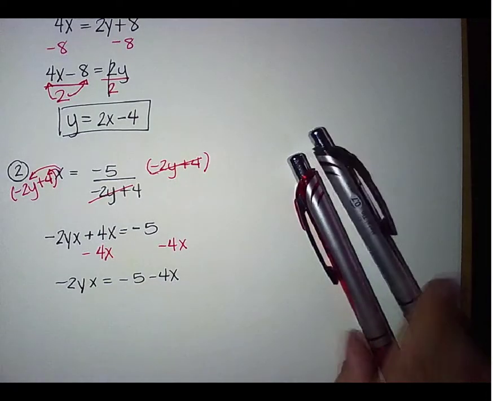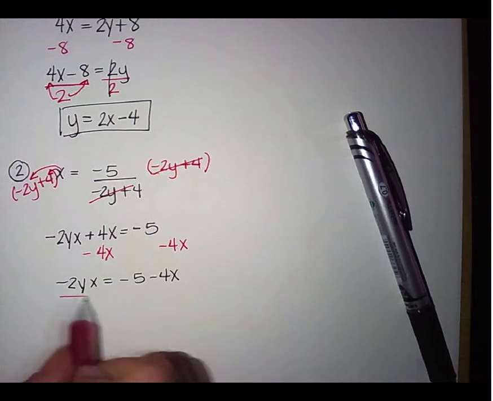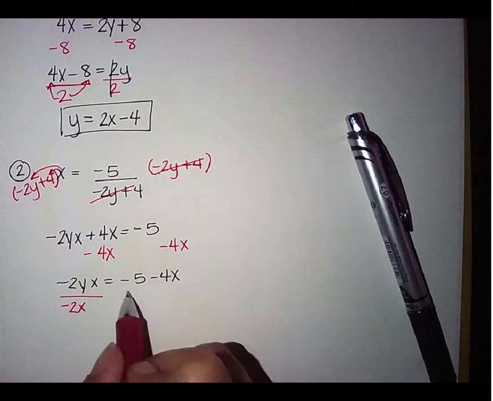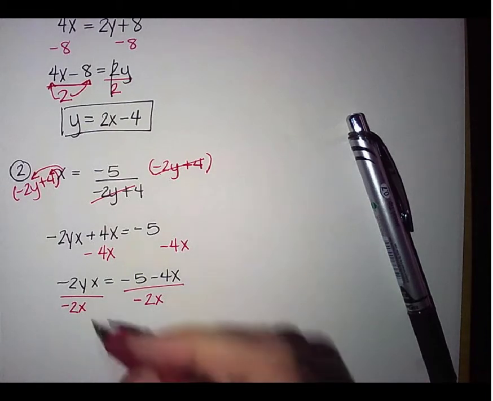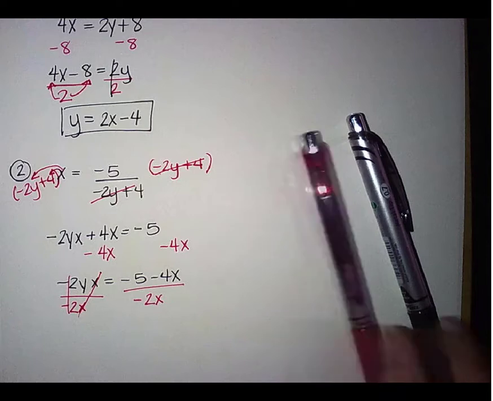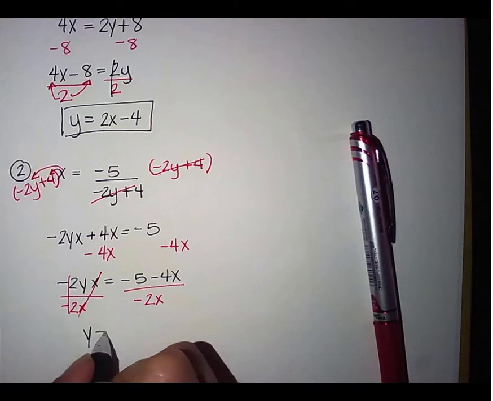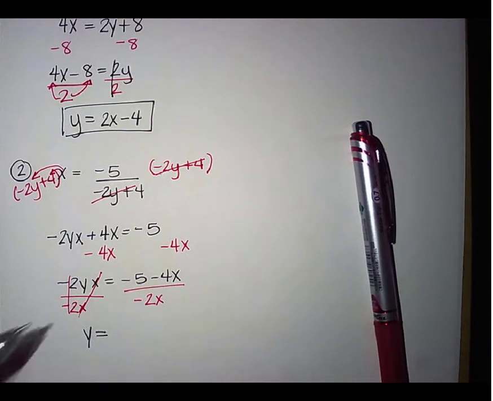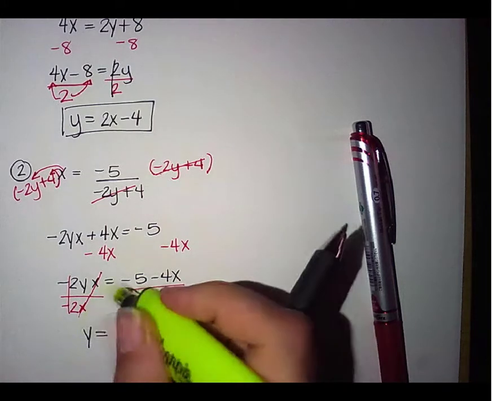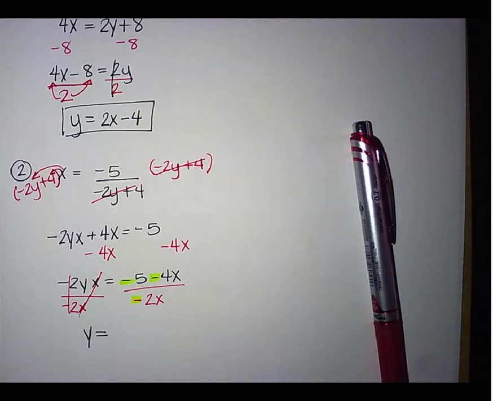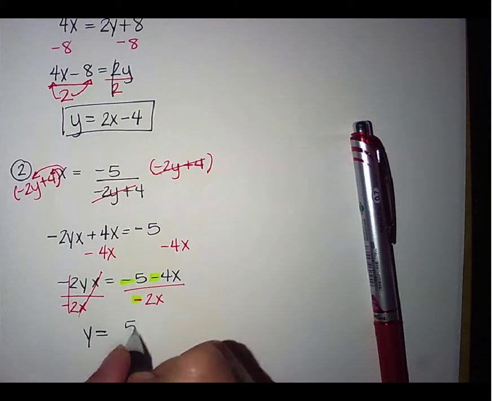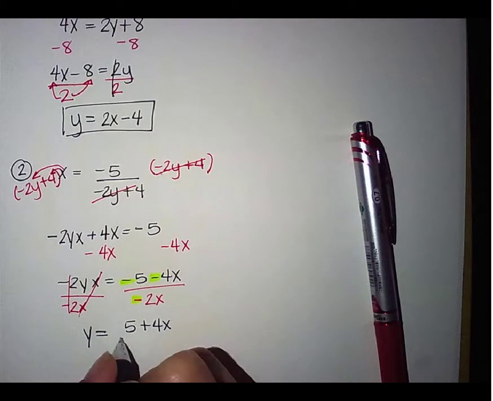And then the last thing we're going to do here is divide by negative 2x, since that's what we want to get away from the y, and they are both multiplied by y. So again, the negative 2 and the x are going to cancel each other out. So we're going to get y equals, and one thing I would do, because I'm not a real big fan of all of these negatives, is since every single one of these guys is a negative value, you can basically divide out a negative, which in turn just changes everybody to positive. So this would end up being 5 plus 4x over 2x.